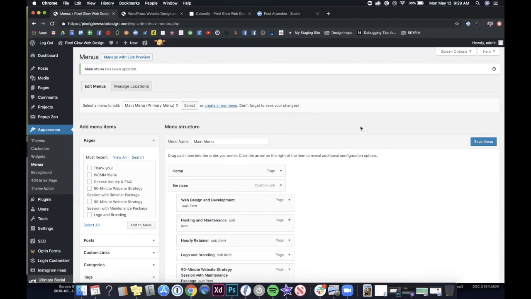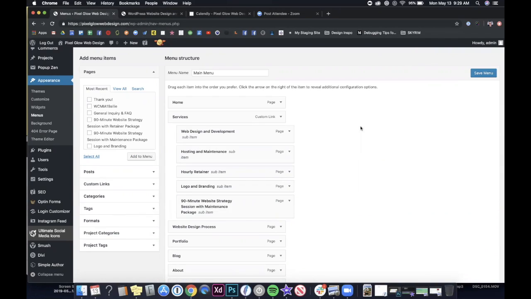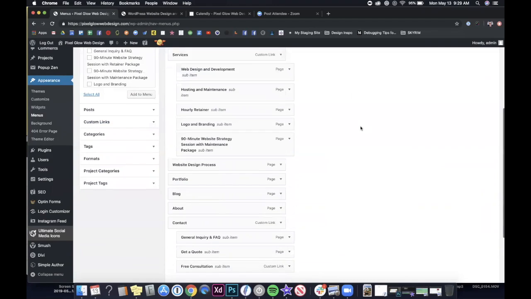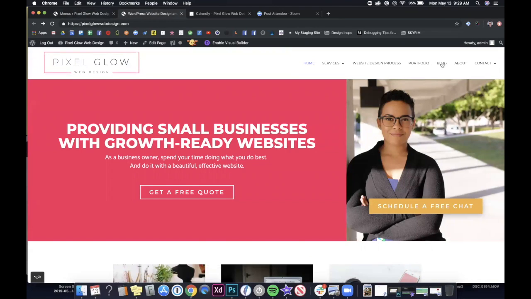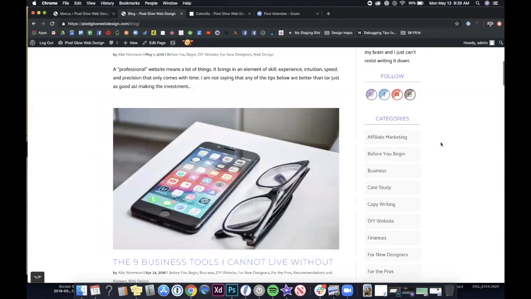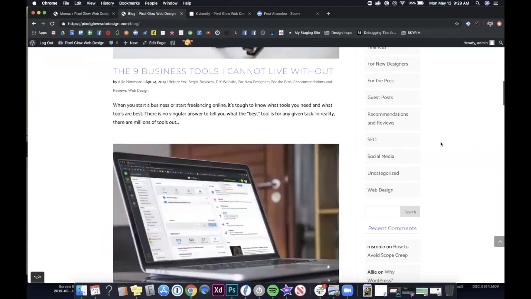There is one more thing I'd like to walk you through. So if you have a blog, you might have multiple categories. So you might want to display those categories in your navigation menu so that your user doesn't have to scroll through your actual blog feed to find what they're looking for, but they can parse the content down a little bit more specific. So the easiest way to do that is to make sure that we do have our main blog link right here, which when they click this, it will take them to, again, your blog feed, which is just all of your posts, typically in order of published date.